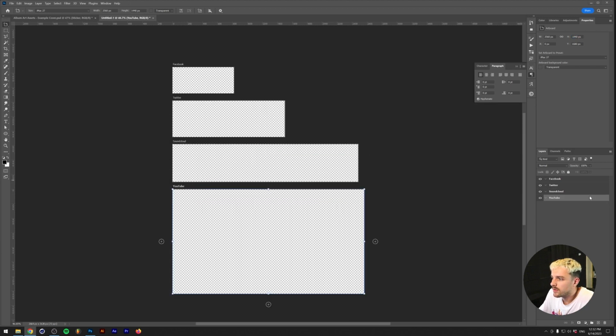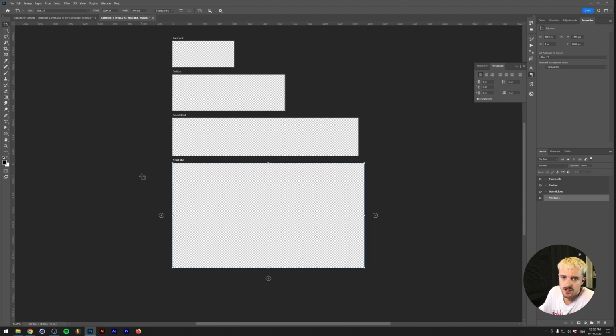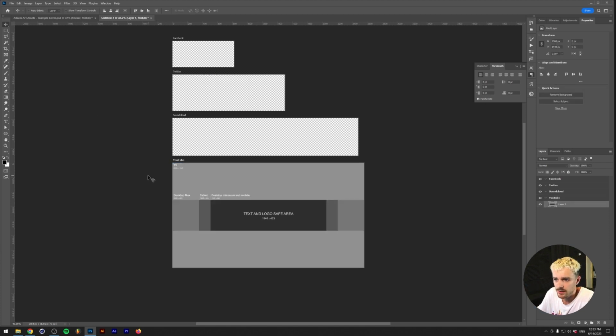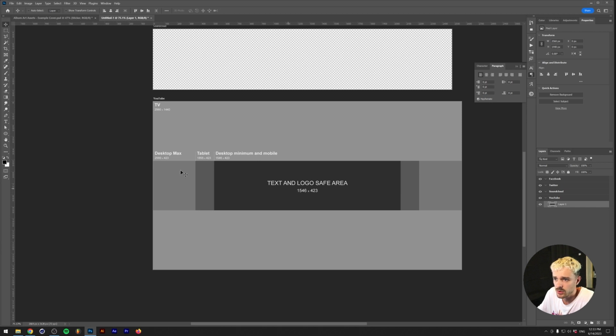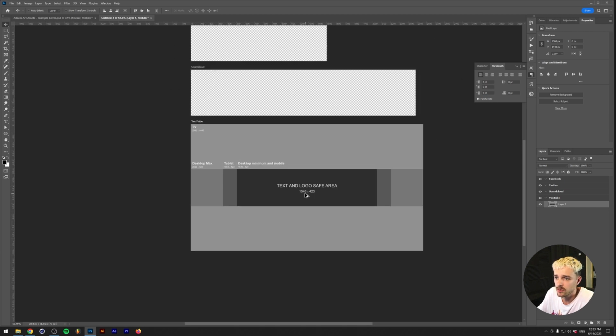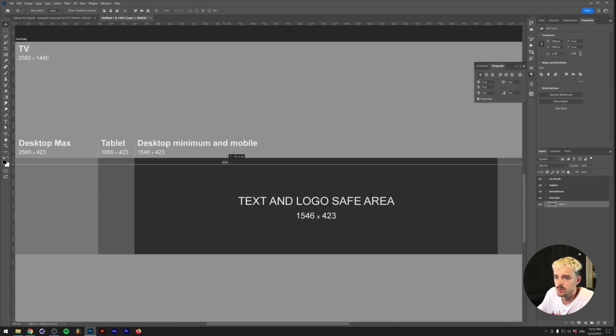So a very important thing, especially for YouTube, is that this banner is really large, and that's because it has different aspect ratios on YouTube when you're playing it on a TV, on a phone, or on your desktop or whatever. So what I usually do is I paste in this guide. You can find these on Google. Essentially, this tells you where everything is safe to post, and it's basically within this rectangle right here. So what I usually do is I just make a guide for myself in this artboard like this.